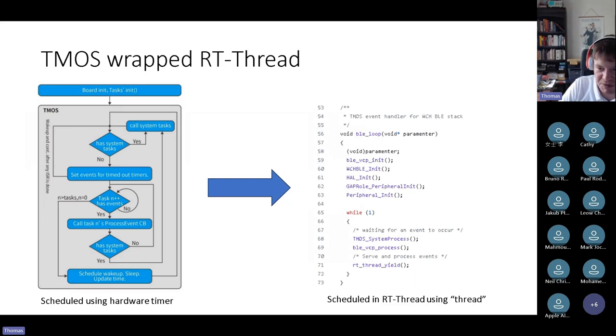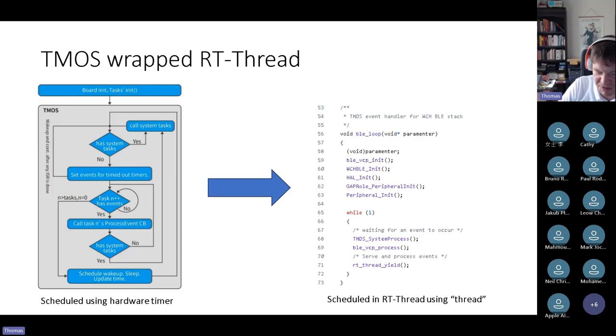As I mentioned before, the vendor uses TMOS to do the state management of the BLE connection and also the state management of the request and reply interaction between the device and the endpoint. This looked fairly challenging at the outset, but it was actually fairly easy to port over to RT-Thread. The port was done in three steps.